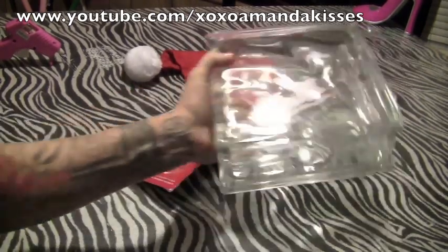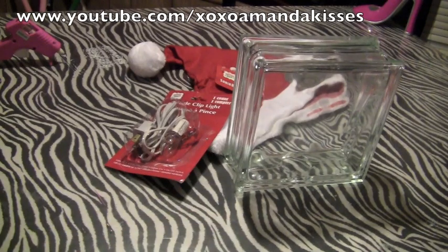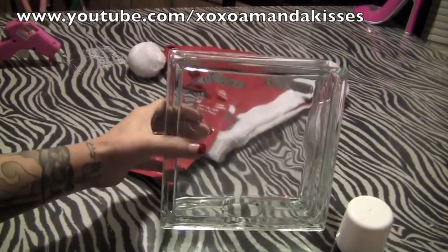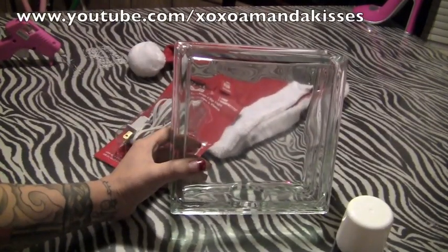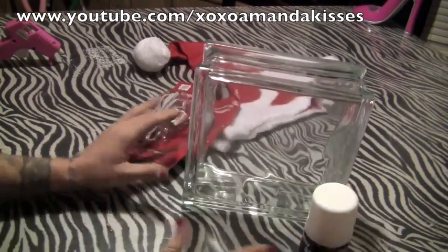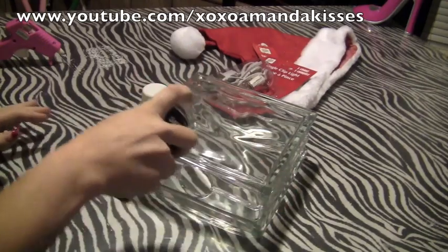This light is gonna be inserted into the bottom of the hole. If you want to paint this you can use regular paints — I'm not going to. I'm gonna use some snow spray which I also picked up at the Dollar Tree, only because I'm gonna do another DIY Christmas light and I didn't want to buy two blocks. If you're gonna keep this and put it out every year I would definitely use paint instead of the snow, but you can do whatever you want. So we're gonna lay it down, shake up our snow, and I'm gonna paint his beard with this.